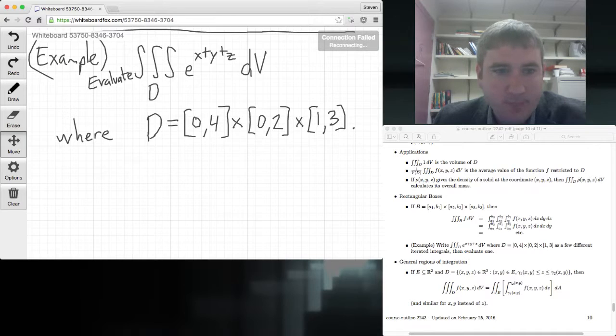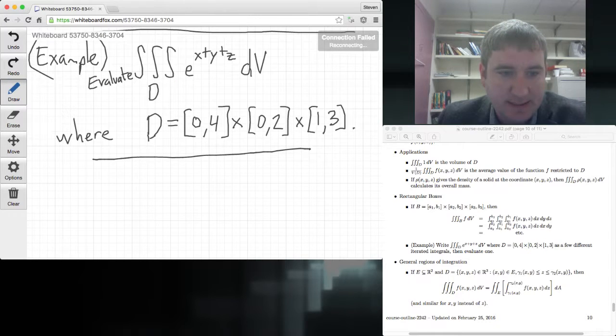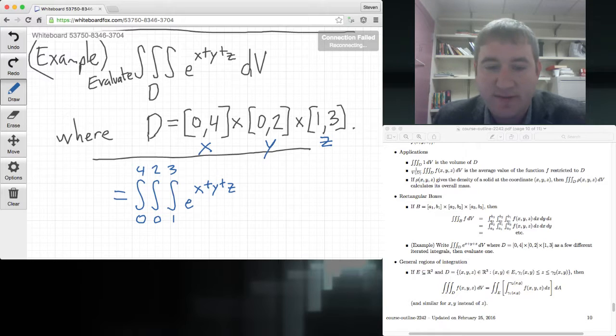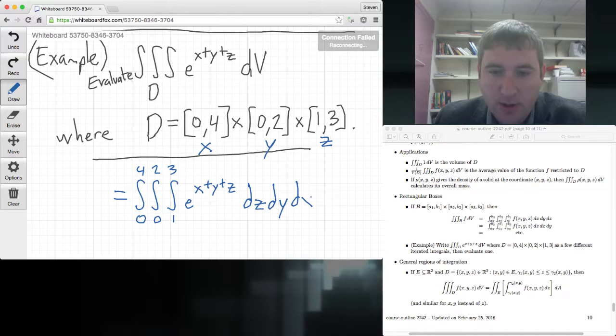So, all right, well, let's put this to work. Now, the setup is super easy. There's about a dozen different ways I could set this up. So I could set it up as 0 to 4, 0 to 2, 1 to 3. I'm just doing it in order. And then rewrite this. What I'm actually integrating isn't important to the setup of the bounds at all. I just rewrite it as it is. The trick is, these were z values, these were y values, and these were x values because that's just the order that they're given in. So the 1 to 3 go with a z, 0 to 2 go with y, 0 to 4 go with an x.